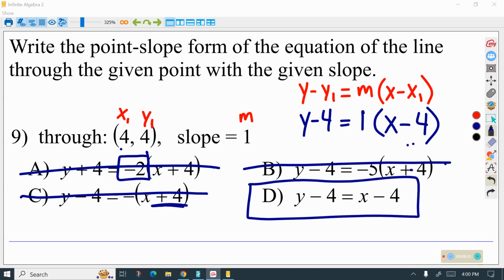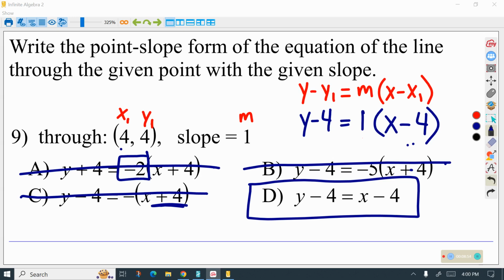So why does it look different? Well, you guys should know that the 1s are usually invisible. So in this case, if I put the parentheses here in a 1, it's all the same thing. But because the invisible 1 does not need to be written, and because there's nothing else outside of these parentheses, we don't need to write them. And so that's why they're not there. So in this case, the answer would be D.